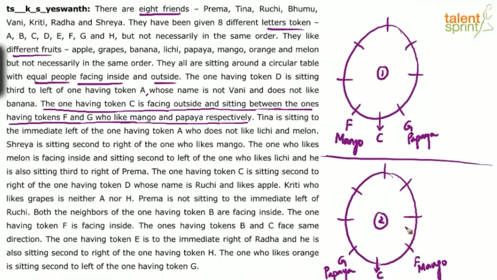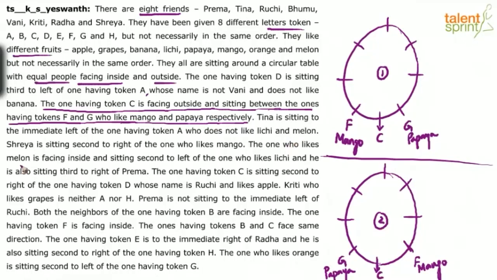Similarly in case 2 also, Shreya is second to the right of the person who likes mango. So second to the right of mango can be this position, first and second, or first and second. Both are possible. So I think no point in taking that point now, right? It will give us 2 more possibilities. Already we have got case 1 and case 2. You'll have to duplicate case 1, you'll have to duplicate case 2, and then take the 4 possible positions of Shreya. But I don't think we can do that, or we should do that in the exam. First of all, I don't have space to do it, so I'll have to restrict myself only to 2 cases. So let me just look for something better than this.